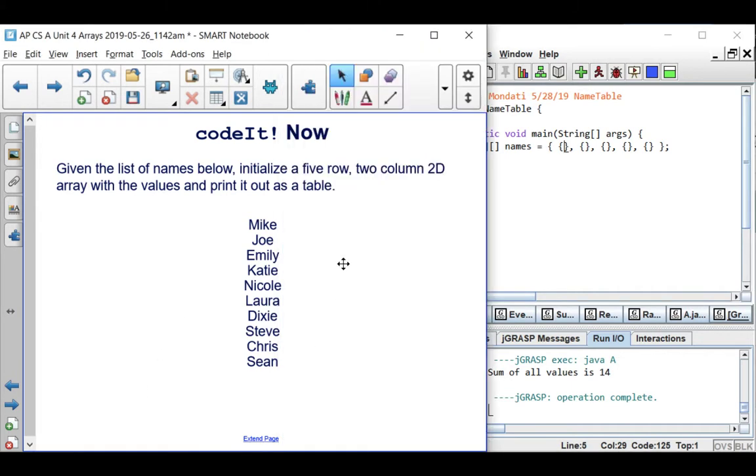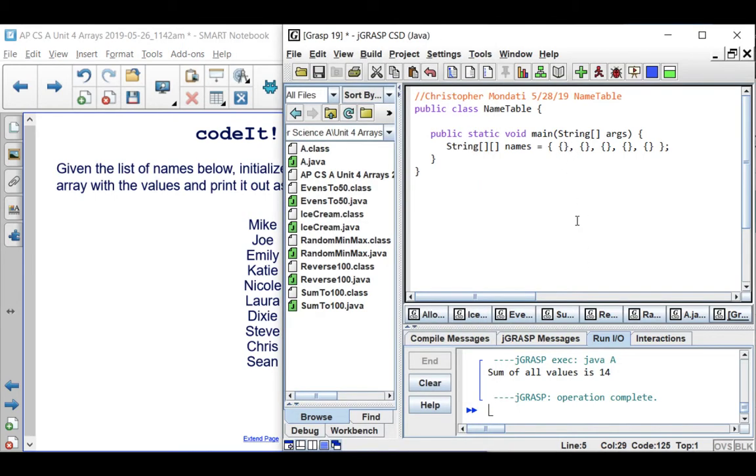So it seems like this is the order they want us to iterate over with the names. So we're going to want to fill it in as Mike, Joe for the first row. And then we go on to the next row for the next 2 names and so on and so forth.